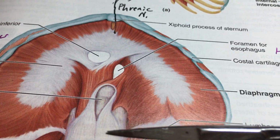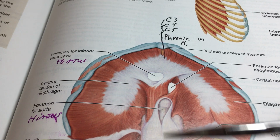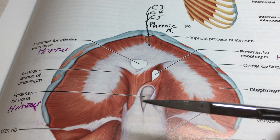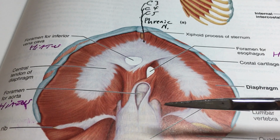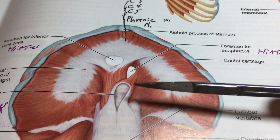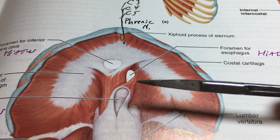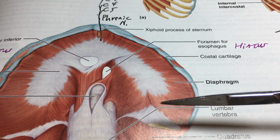When this comes down, then we're going to be having less pressure. We're going to have actually a partial vacuum in the lungs compared to 1 atmosphere. And all you have to do more or less is open your nose and your mouth, and passively air will come from the outer world into your body and into the lungs.